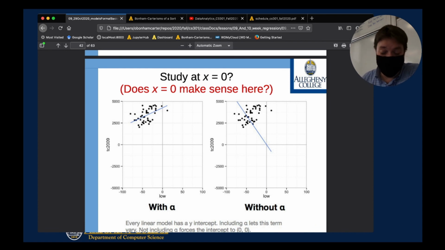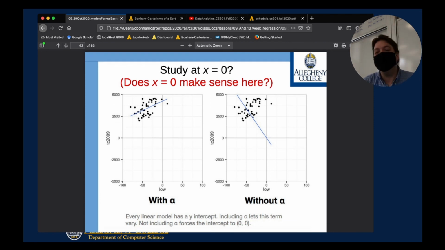Now, I would have a very difficult time arguing that on the right-hand side my points create a line that goes straight down and makes a nosedive, though both are mathematically possible. So you have to look at your points and see, is it actually helping my model to include the y-intercept, or does it not help? Here, alpha or a is the intercept. Without the a, if I don't include my intercept, it does not help my model, so I think I have to include it.